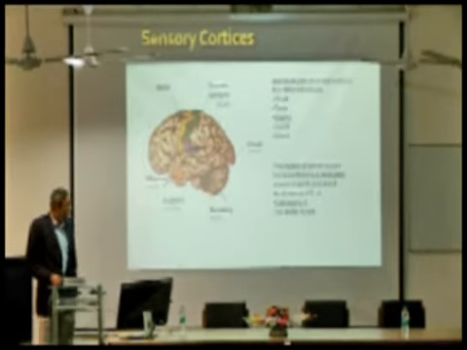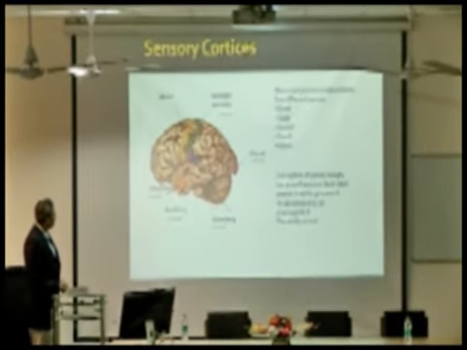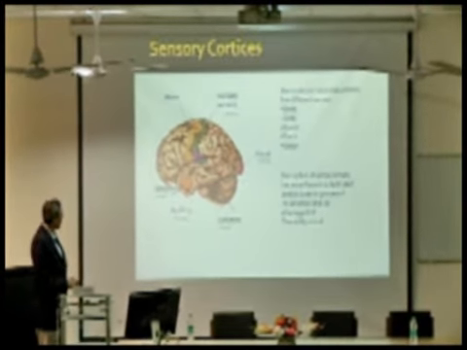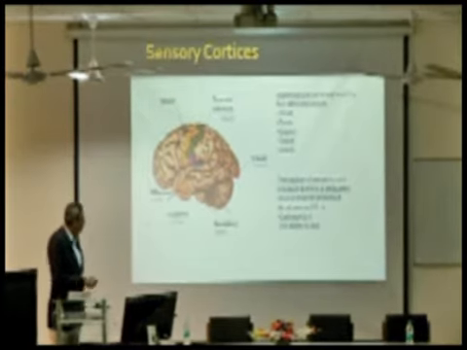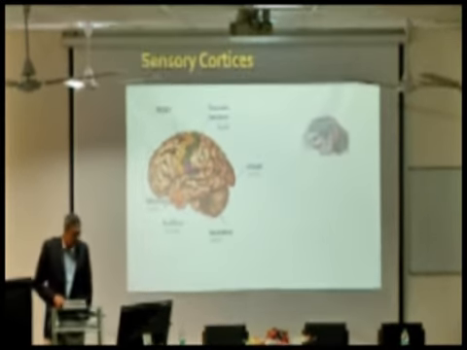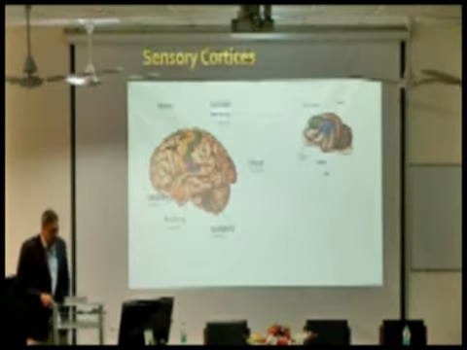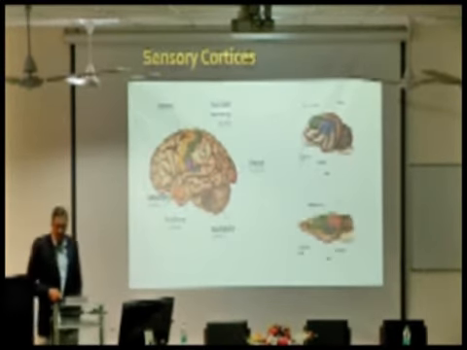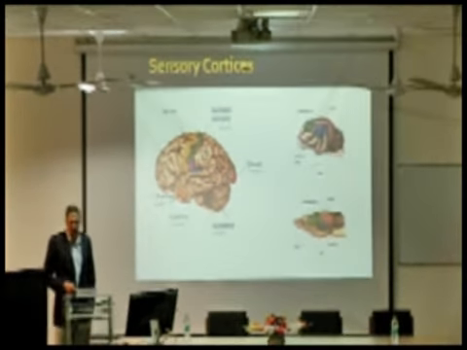So if you look at the brain, it consists of different areas, as you can see here: the motor, the olfactory, the auditory, gustatory, somatosensory, and of course the visual, which is one of the most well-studied areas. And this is the same story whether it's a cat or a rat. Basically, all mammals have more or less the same structure.